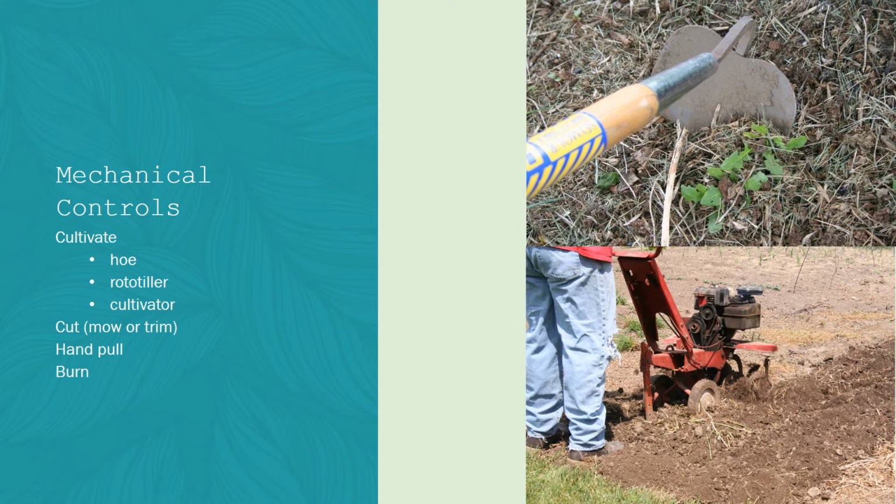Cultivation works best on small annual weeds, as perennial plant pieces can be spread and larger plants may require repeat cultivation. Use shallow cultivation to avoid damaging vegetable plant roots. Also, avoid cultivating wet soil so as not to damage the soil structure. Use sharp tools for best results with the least effort.